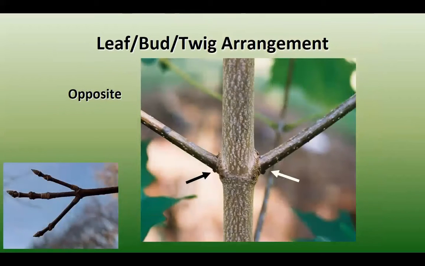Okay, here's the opposite arrangement. And you can see it very, very clearly. The one on the side is the sugar maple. We'll come back and talk about that more, but you can see the very, very pointy buds on the sugar maple. That's really indicative of which kind of maple it is. But you see how clearly these twigs come off opposite one another. Of course, what happens sometimes is that one breaks off and then it doesn't always look like opposite. So you have to look at several instances to be sure.